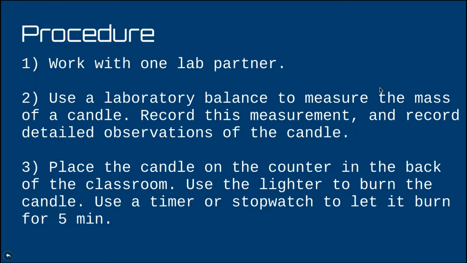Let's see. For this, you can grab a candle and make sure that you weigh it, you measure it to know how much mass it is made of. Make sure you make an observation of this. Make sure you get down the initial weight and the shape of the candle. All right. Once you have your measurements, you can set down the candle and you can light it. Make sure that you have a clock or a watch nearby so you can count for 5 minutes, just so you can let it burn through that time. And we'll see what changes the candle goes through in that time.